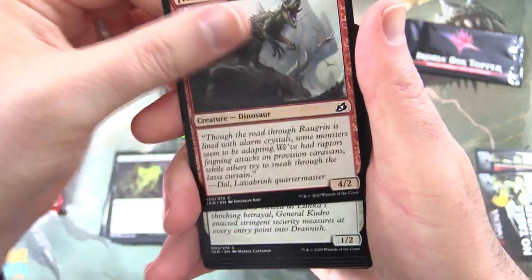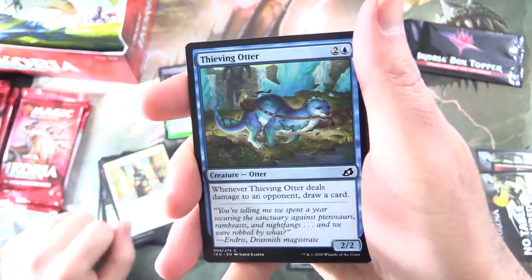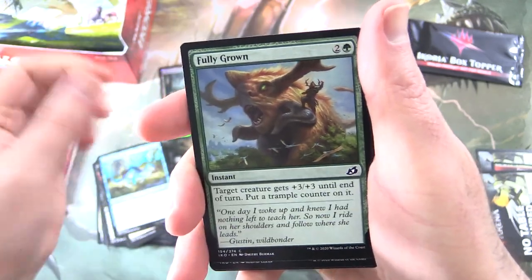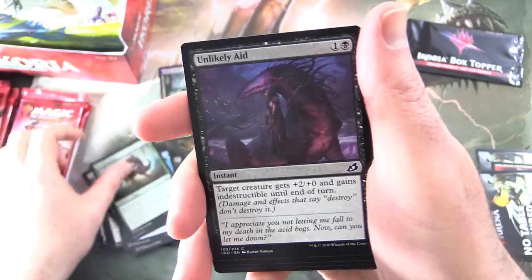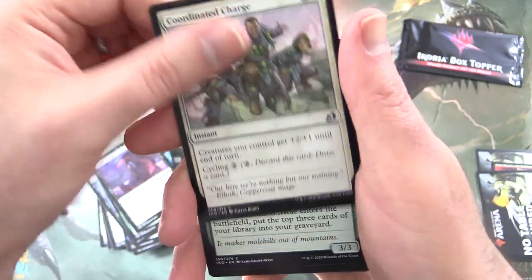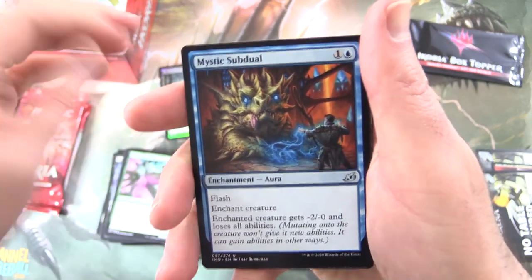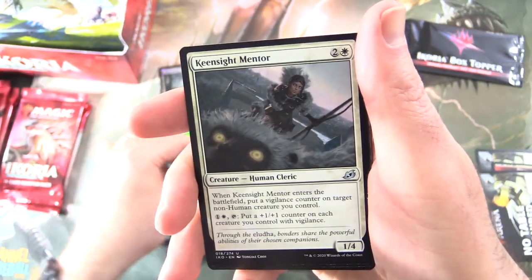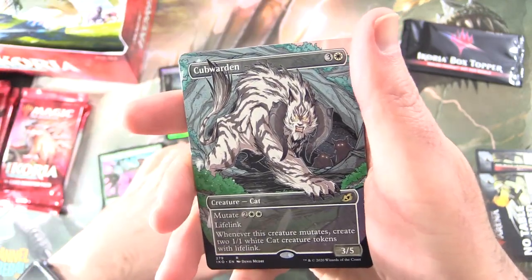Next up we have Frenzied Raptor, Checkpoint Officer, Thieving Otter, bring back my deck box, sir! Fully Grown, Durable Coil Bug, Bristling Boar, Unlikely Aid, Coordinated Charge, Excavation Mole, and for the uncommons, Mystic Subjewel, Keensight Mentor, Channeled Force, and rare, Cub Warden.